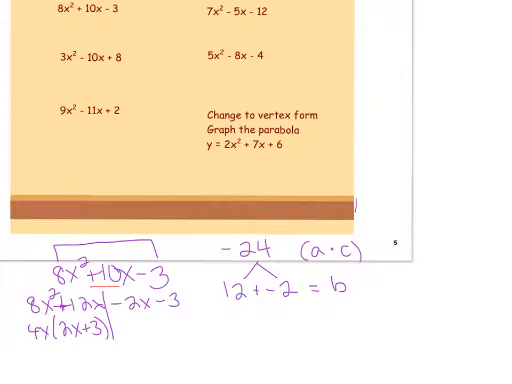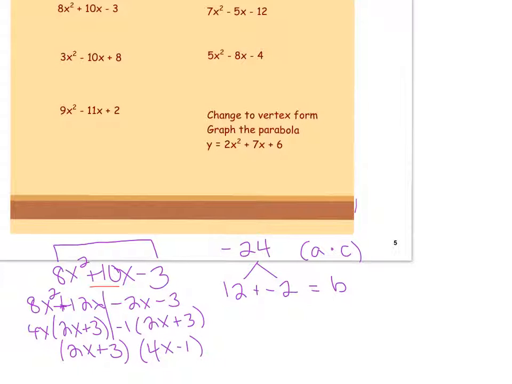On the right, GCF is negative 1. When I factor that out, I'm left with 2x plus 3. That should always happen. Those factors that are in the parentheses should be the same. So now you're looking at the left and the right. They have a GCF, 2x plus 3. So if I factor that out of both sides, and then 4x minus 1 is the other factor. It's what's left when I factor out a GCF.